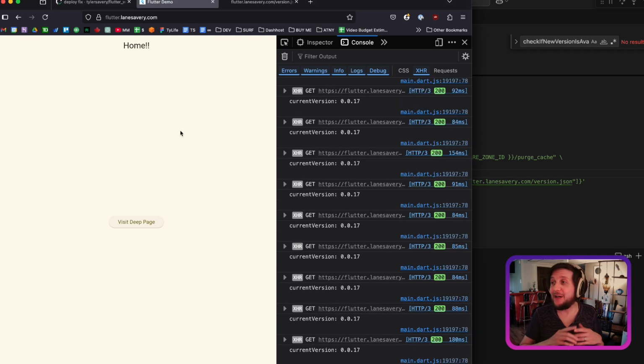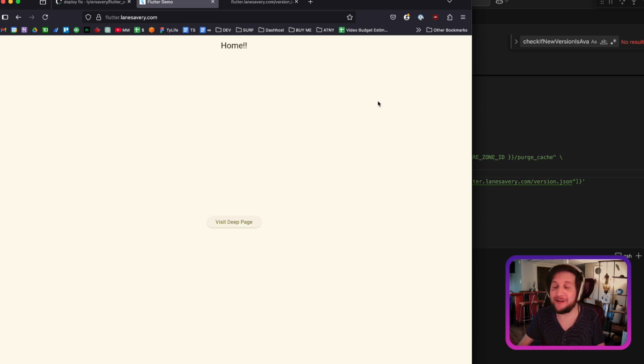Now, I did want to touch on one other piece, because this is complicated. Deploying web stuff is complicated. And with Flutter Web, the biggest thing that people complain about is things like SEO, right? The way you're serving a page is as a single page application. There's no server-side rendering. And of course, there's no really deep SEO. You can SEO your root page, but it's going to be the constant everywhere.